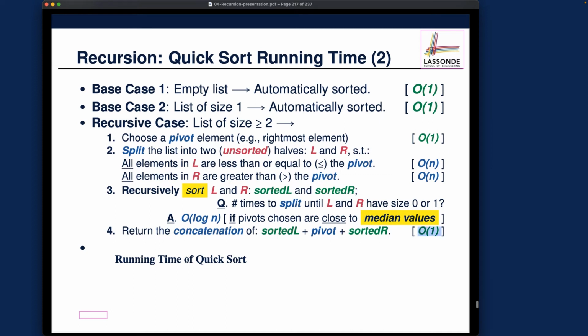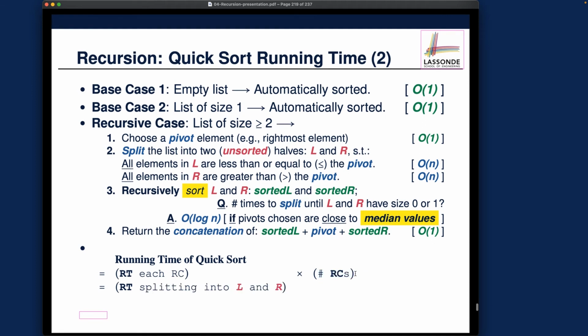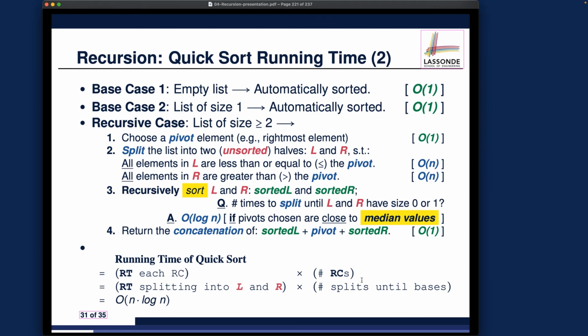So the running time for the quicksort is going to be the running time for each recursive call. That one there is going to involve calling the less than or equal to and also larger than helper method. That's going to be big O of n for sure. That one's going to dominate. However, the number of recursive calls depends on how many splits you would need in order for the left and right both to get to the base cases. That'll be the numbers. In the best case, it will be log n. In the worst case, it turns out it will be linear. Right, so that's something I would like to tell you.